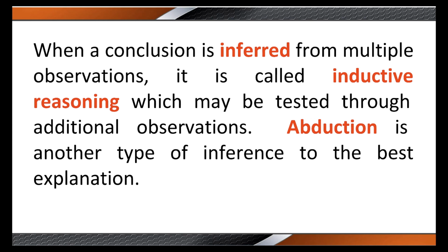But if we get to abduction, it's another type of inference that is used to best explain things. Abductive reasoning is scientific reasoning that doesn't fit in with inductive or deductive reasoning. Generally, it starts with an incomplete set of observations. There's things that are missing. So we're going with the likeliest possible explanation for the observation.